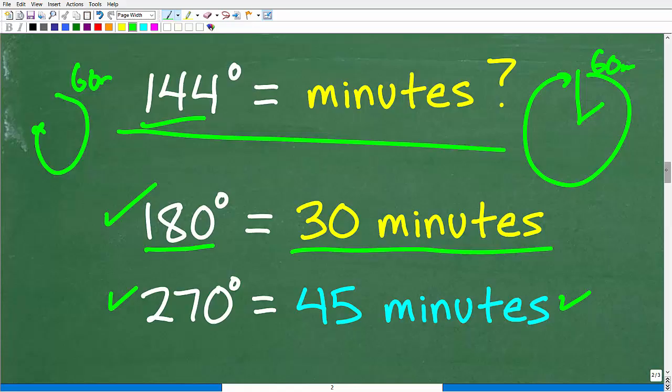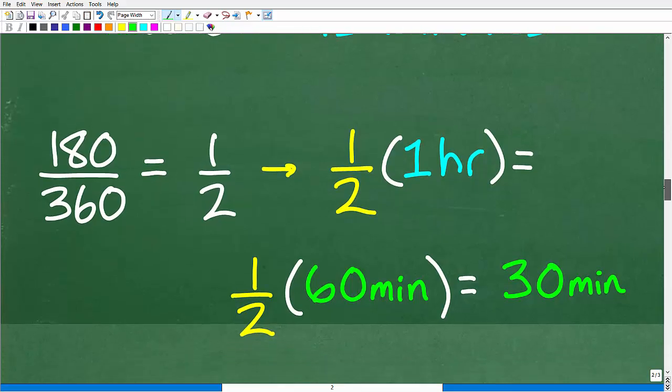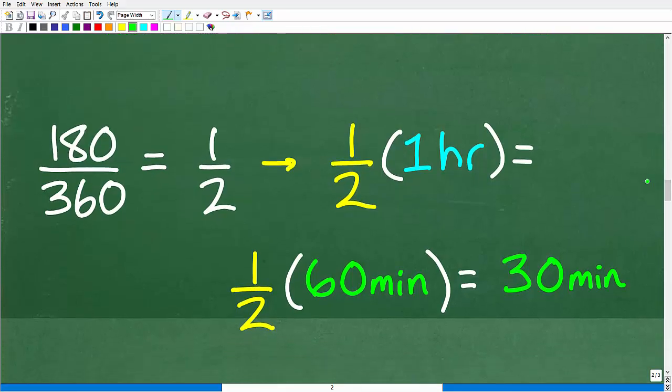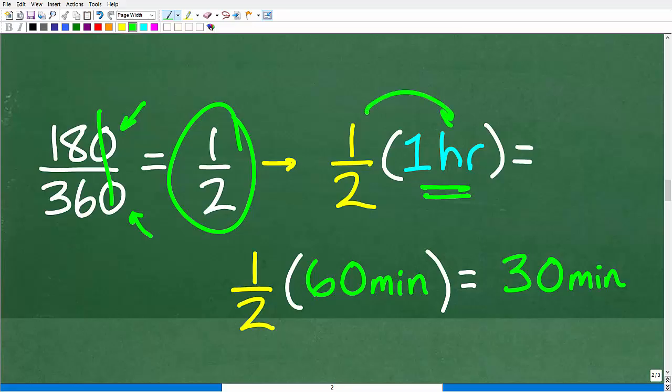As I indicated, halfway around the circle is 180 degrees, so that would be halfway around. We're talking about the minute hand, so that would be 30 minutes, because the minute hand on a clock rotates every 60 minutes in one hour. So 180 degrees on that minute hand equates to 30 minutes. 270 degrees equates to 45 minutes, that's three-fourths around 60 minutes. So hopefully this makes sense. So how are we going to figure out what 144 degrees is, how many minutes? Because these are pretty obvious examples. The way we're going to do that is the following.